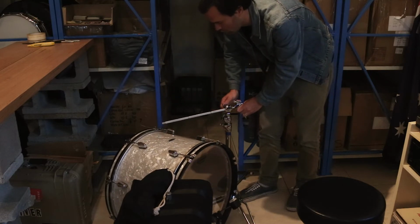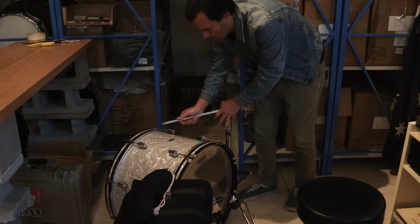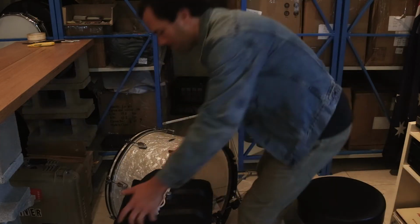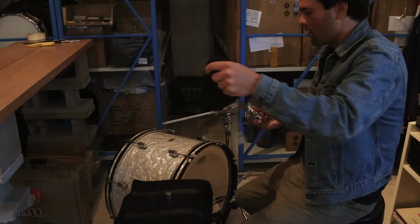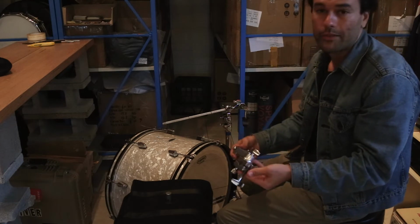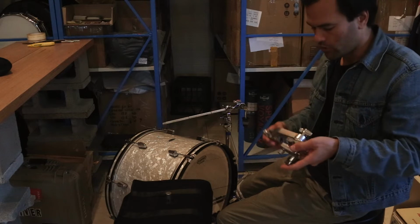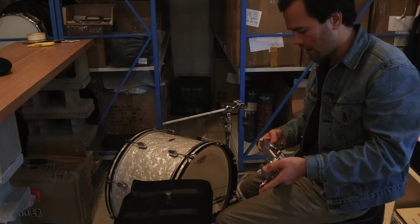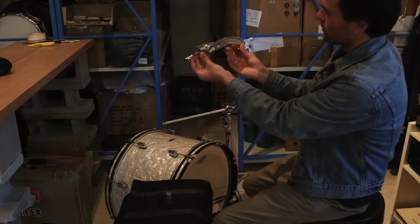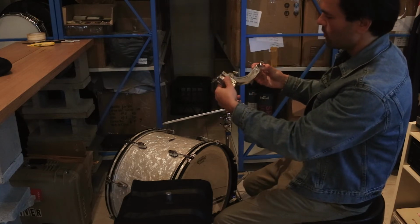Keep it nice and low towards the kick drum, because everything's going to sit much higher than where this boom arm sits out. And get your mounting bracket. I use the Pearl. I really like the Pearl, but there's a Roland which is just as good, and I'm sure there's other brands too, so use whatever you like. And this is how mine looks. I'll get some photos of it as well to try to help you guys out.